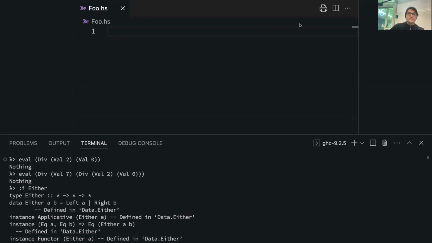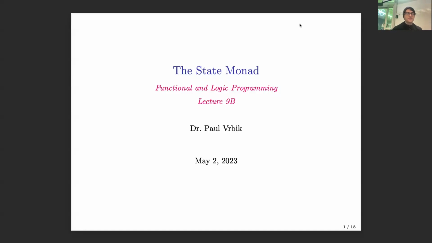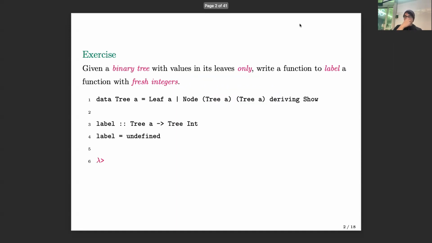Okay. The state monad. We talked about how we now have a new class, and instances of that class provide to us this binding or do notation. I want to introduce a very specific monad now called the state monad. What this is going to do is help us abstract away something that we've been doing up until this point.